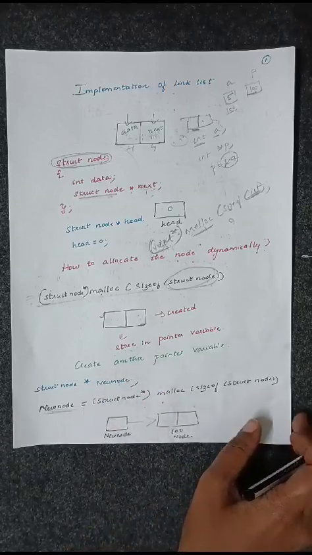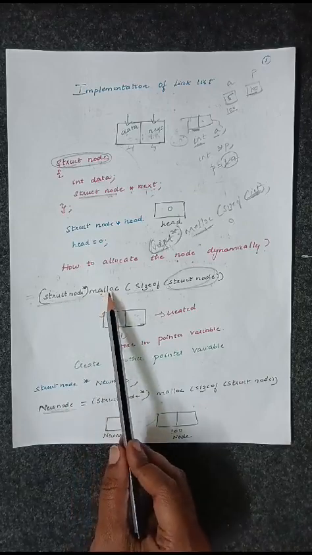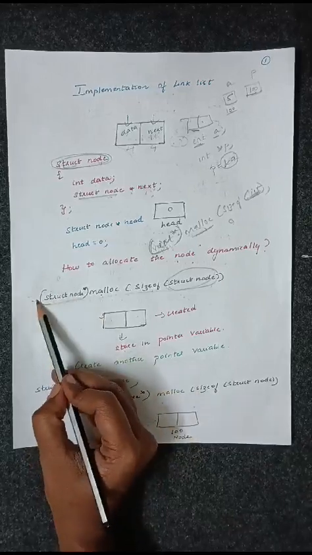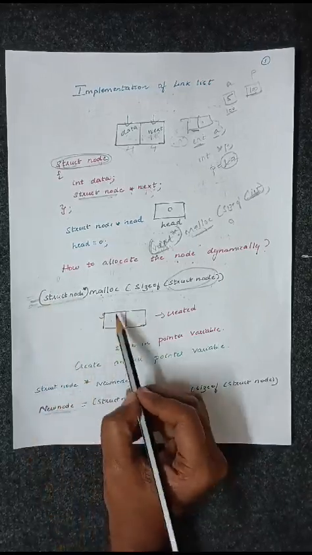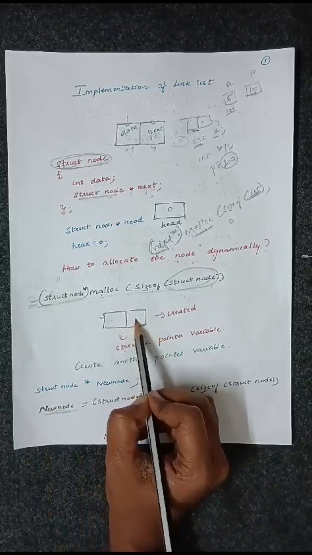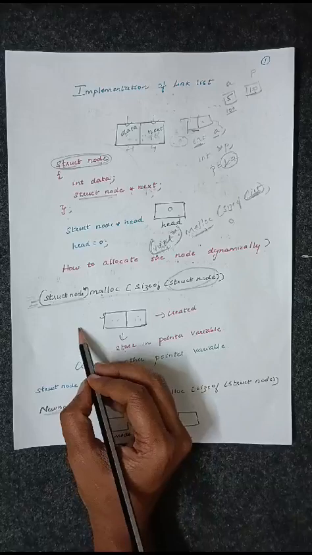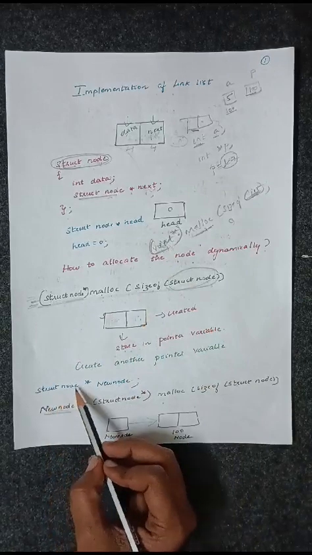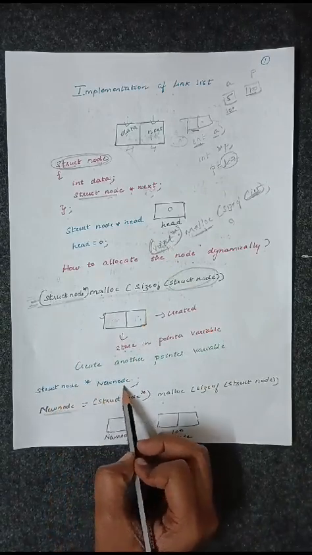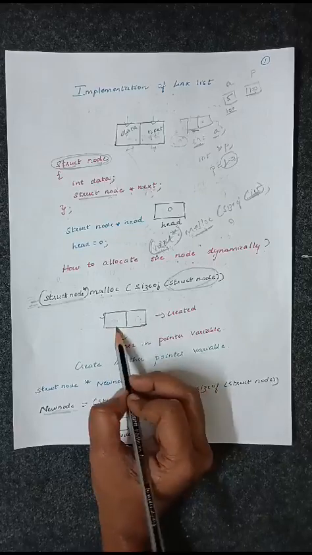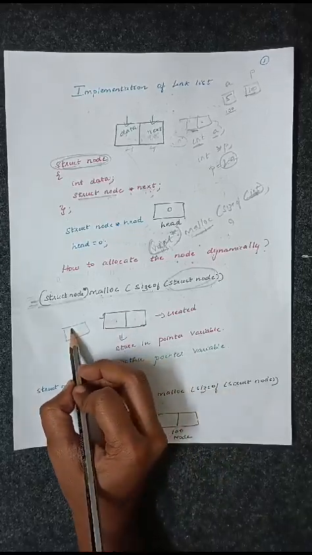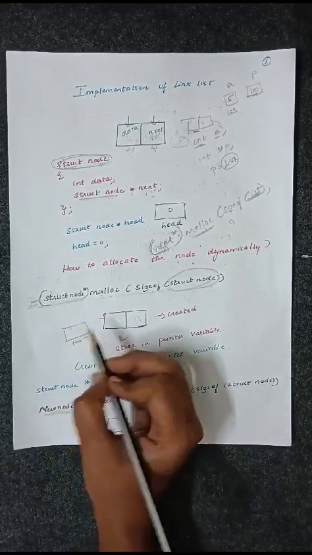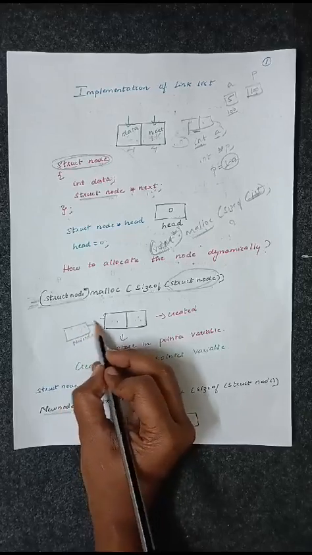So before that, we have allocated the memory. Now we have typecasted using the data type. Now this will be pointing to some particular node. I am creating a node here. So for this node, I need a pointer to point to this node, right? So I'm allocating a struct node pointer variable, new node. Once I have created a node, I am creating another pointer. This pointer is named new node. This pointer will point to the newly created node.